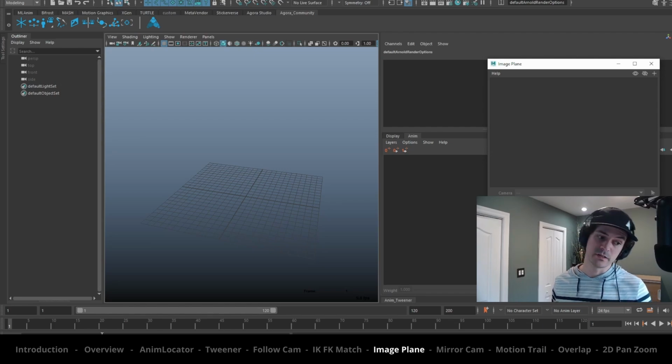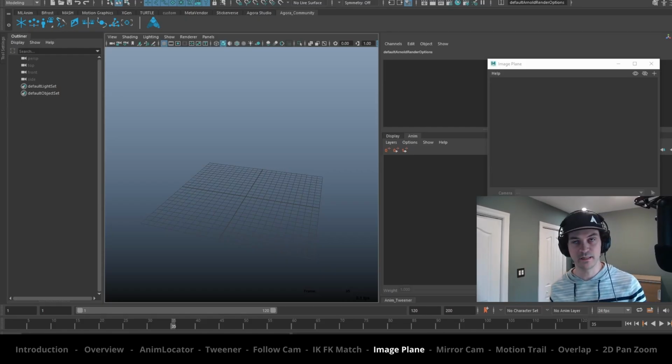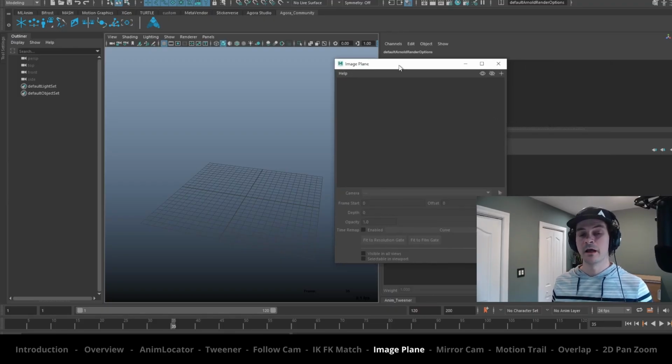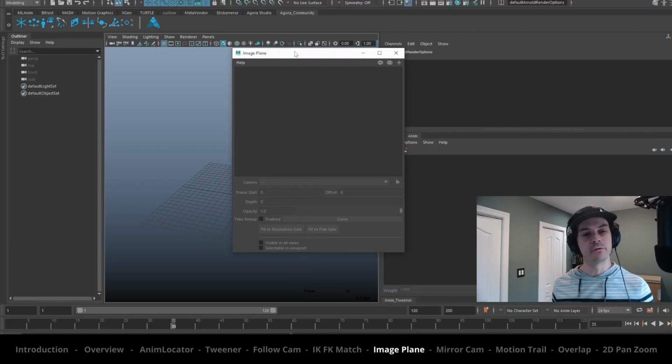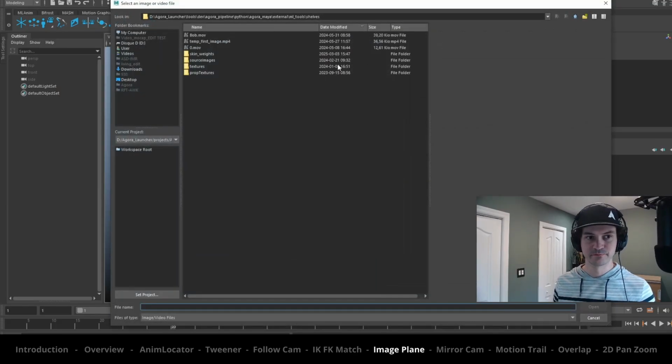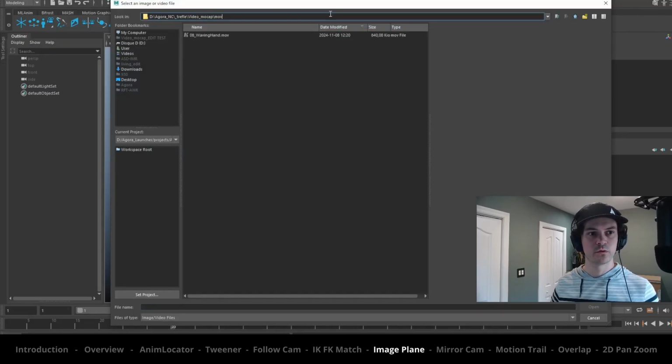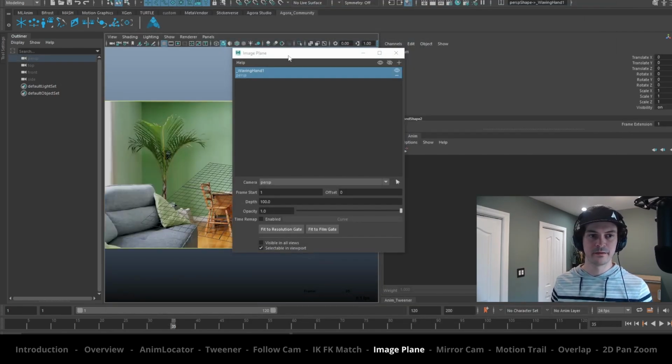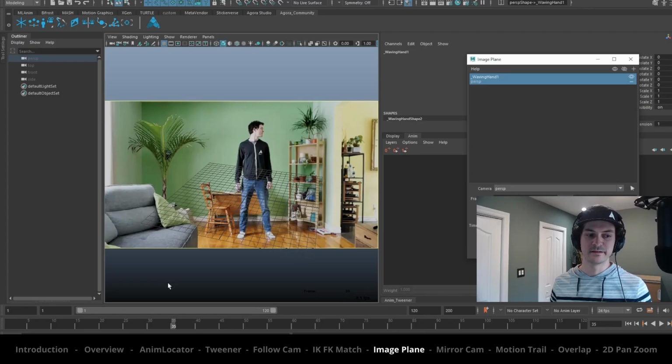So the frame start is going to be where your video starts playing, and offset is a literal offset. So you put -10, it will go backward 10 frames. So it's super intuitive. And also, I will talk about that later. So first, let's import a reference. So I will do that, and let me just go here. I will select that path. I double click on it, and it gets added automatically to my scene.